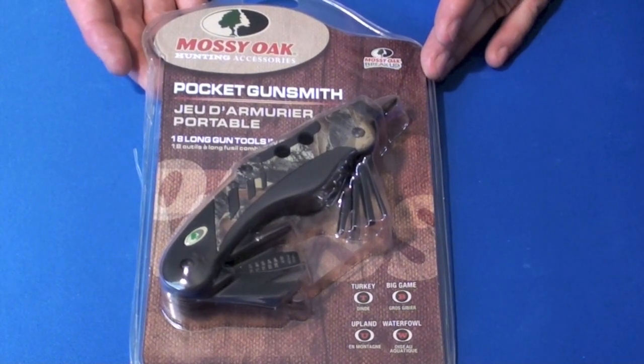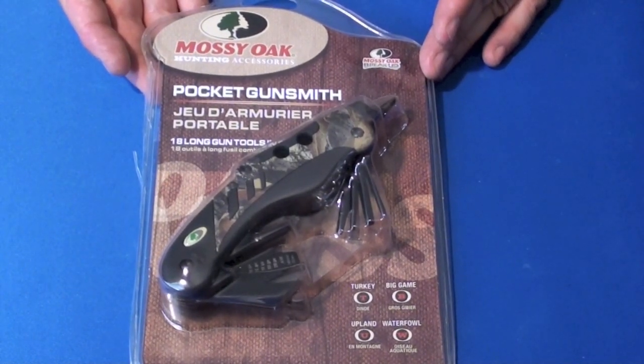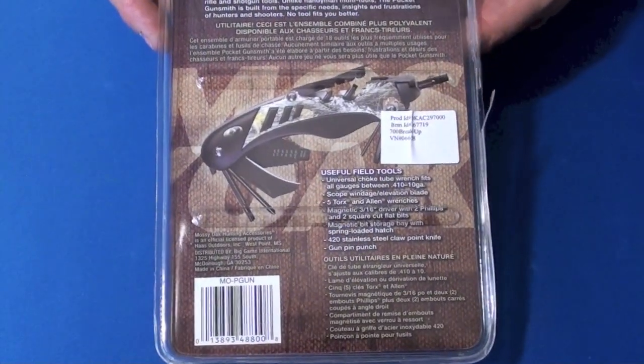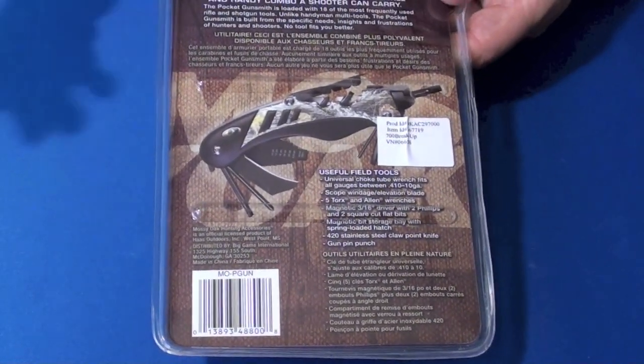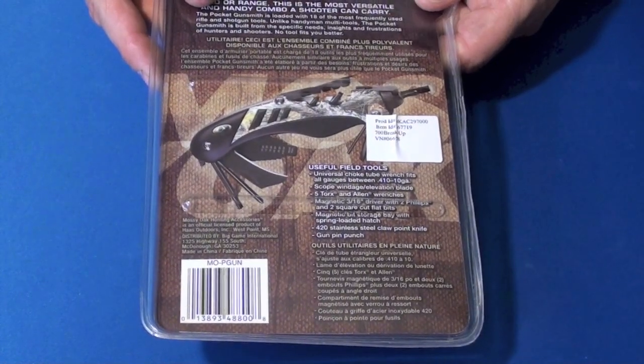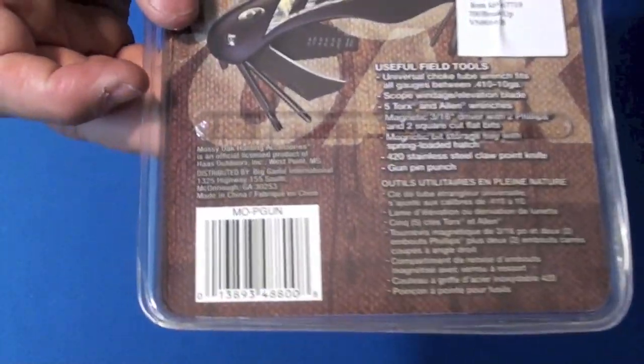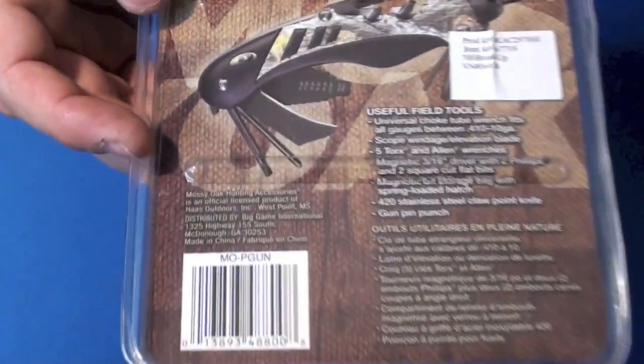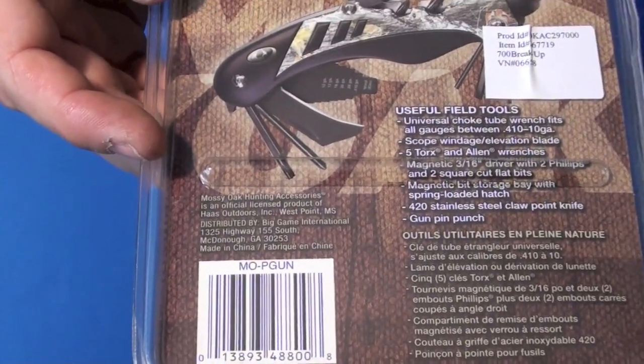Anyway, this is, like I said, the Mossy Oak Pocket Gunsmith, and it really is a pretty neat looking tool. That is before I open it up here. One of the things that I know everybody wants to know right off the bat is whether it's made in China, and like just about all things, it is.